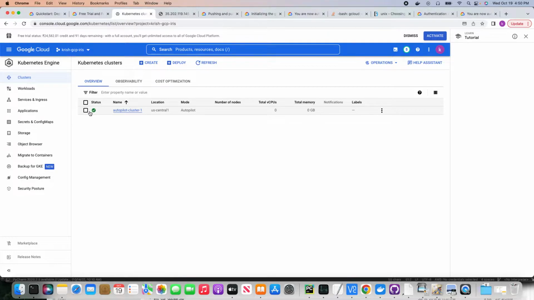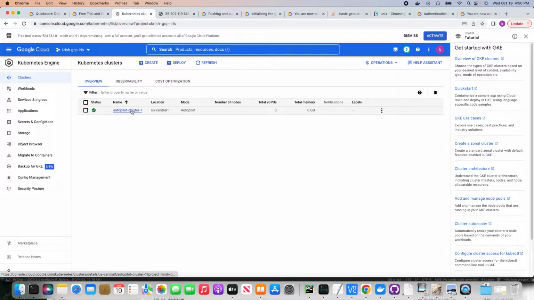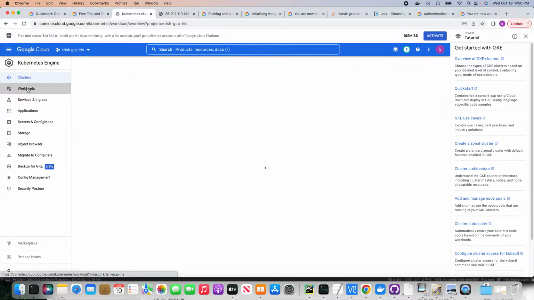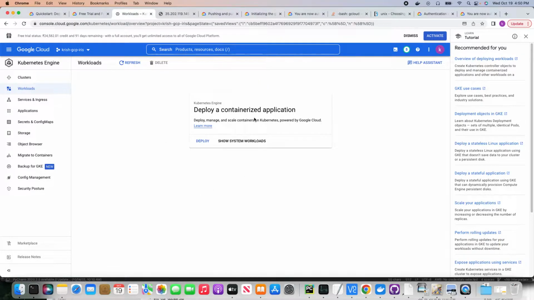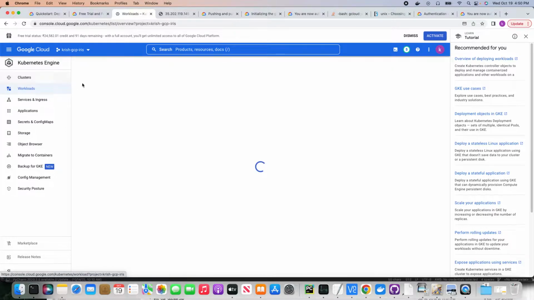See, I have already created a Kubernetes cluster in the Google Cloud console, and right now it is empty. So how do I find out? If I go to workloads, I have not deployed anything using that, so it shows an empty workloads folder. If I had already deployed something, it would list the set of deployments. So I have an empty cluster on my Kubernetes console.